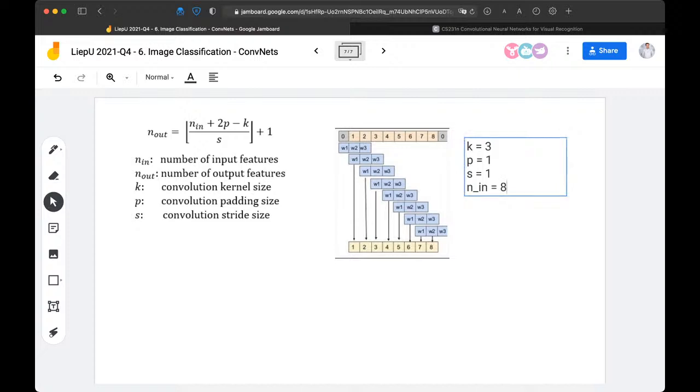Anyways, if we do the calculation, which is again very simple, n out is n in, so that will be 8, plus 2 times 1, minus 3, divided by stride, which in this case is 1.